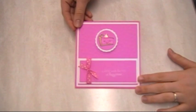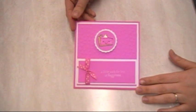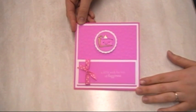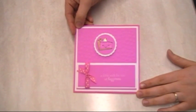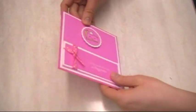I have already completed this one, but I'm going to go ahead and make it a second time. This is a card I am making specifically to send to Robyn, my pink stamper herself. So that's why it's so very, very pink. I think it might even be a bit of overkill on pink, but hopefully she still likes it.